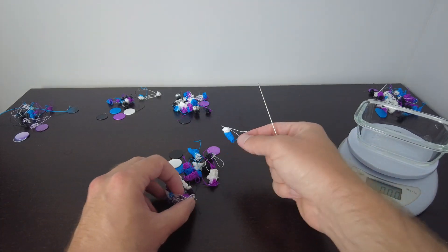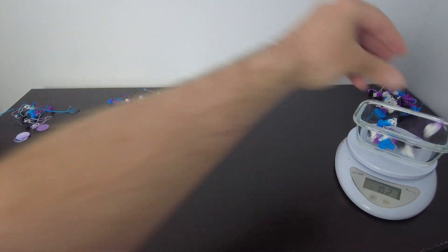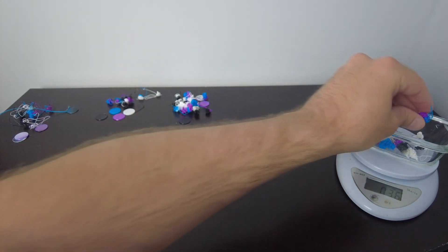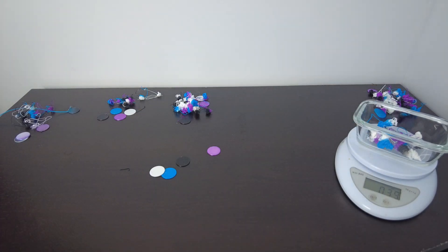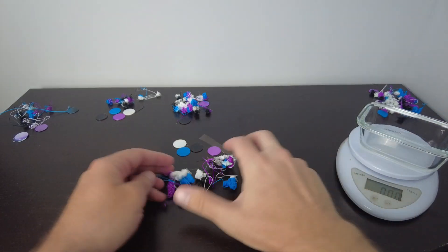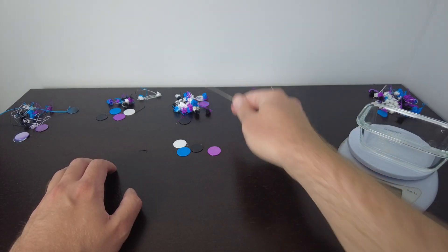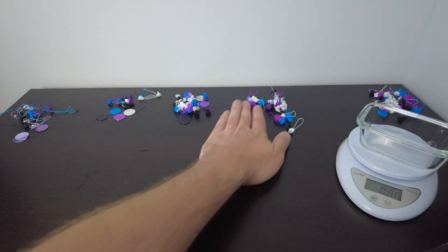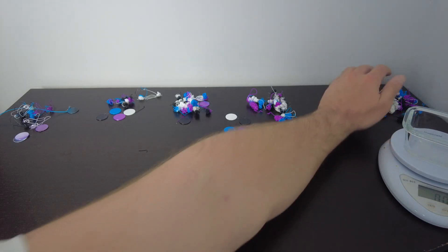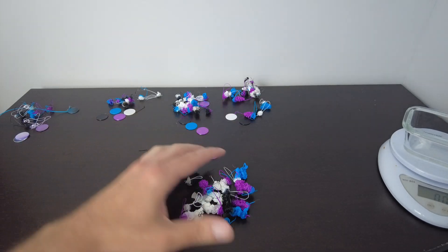Now let's take a look at 2.0 flushing volume. Dropping all the poops in — I dropped one on the floor, but we're at 0.41 ounces. So a decent amount more poop. Looking at the poops, it's the same thing — you see the transitions, just more poop but the poop looks the same. And all the discs look the same: good, no contamination, no bleed through.